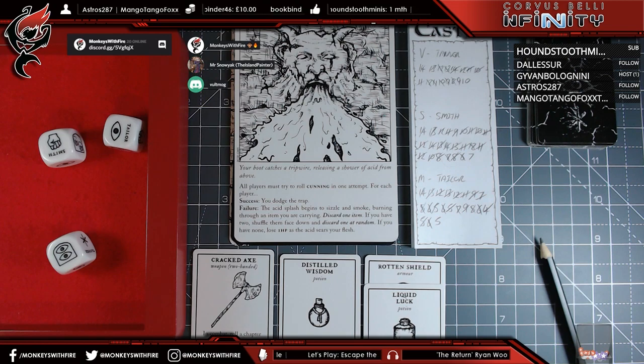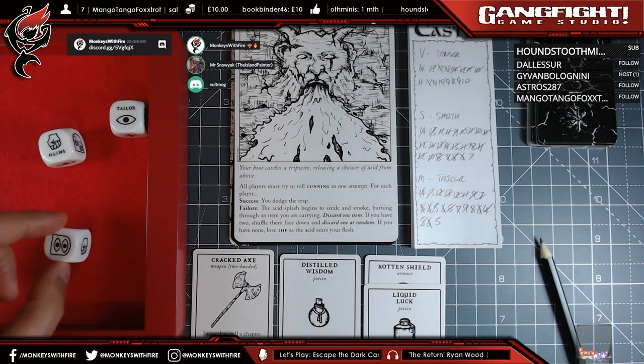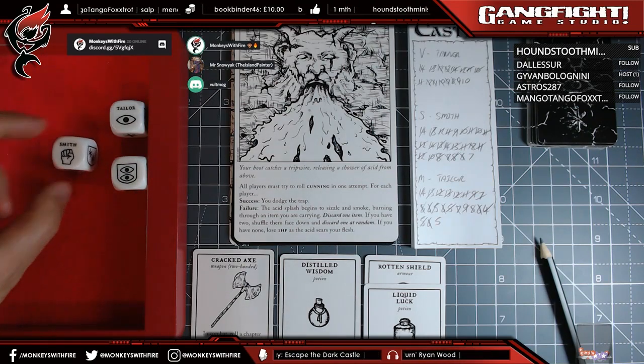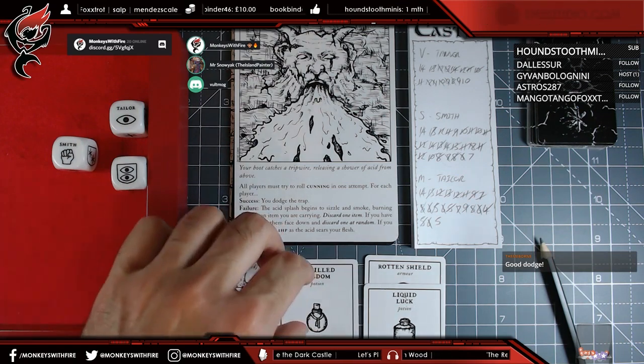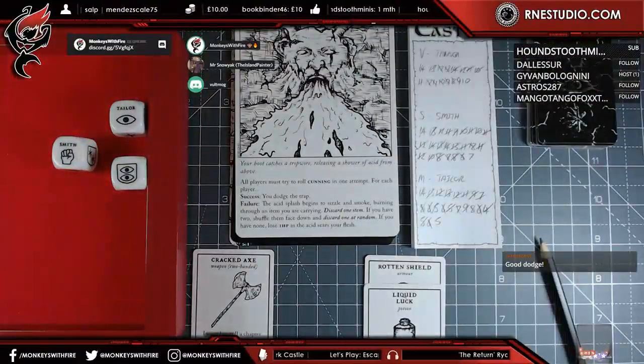Oh, yeah. Oh, so that was close. Tailor gets a cunning, Tanner gets a double cunning, but Smith gets a might. I lose the distilled wisdom. You do indeed lose the wisdom, but that is not bad considering, is it? That could have gotten a lot worse.